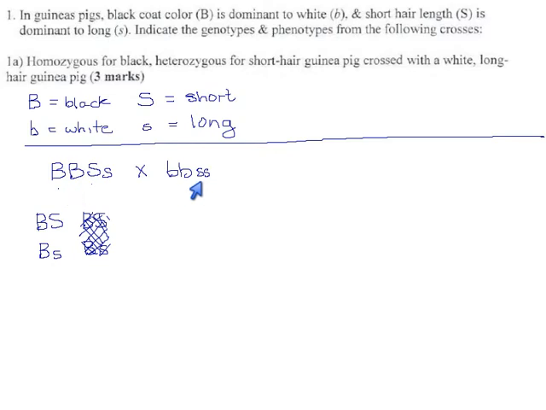And this parent is even simpler. How many combinations are there here? There's just one, isn't there? This parent can only pass on a little b and can only pass on a little s. So there's only one sperm cell or egg that they can possibly make. So it's a good thing I didn't set up a 4×4 Punnett square here. Because really, this is just going to be a 2×1. It's going to be a snap.